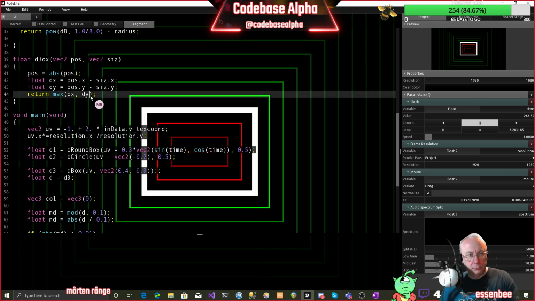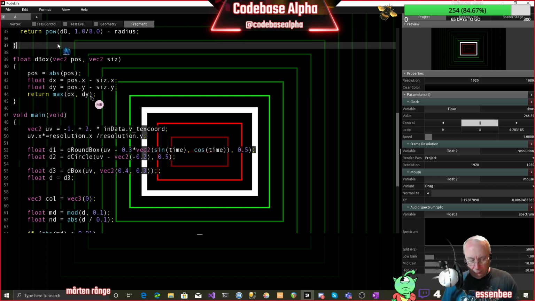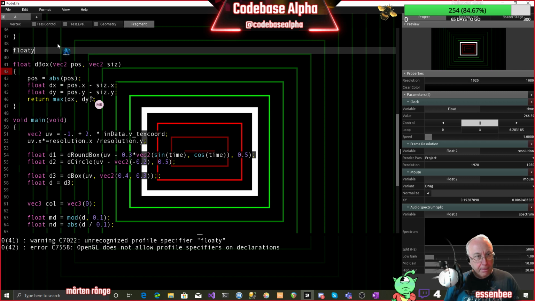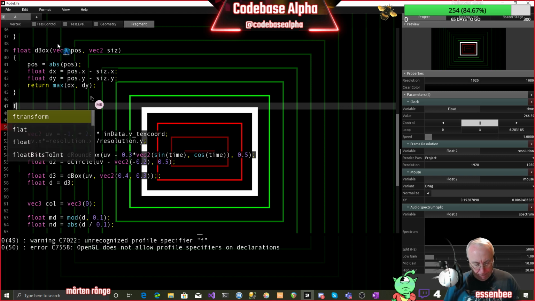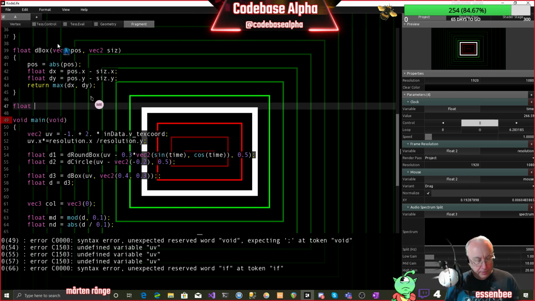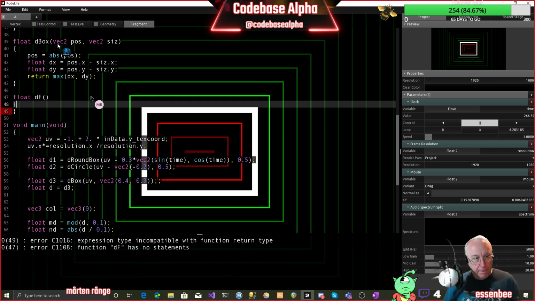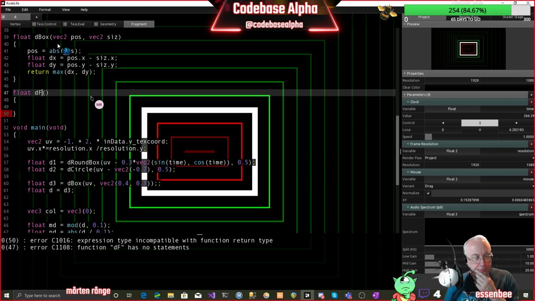But I would suggest that in order to make this a little bit easier to work with, we're going to break out all this distance function into a helper function. I usually call it df, that is just distance function. If you make a new function, you can call it whatever you want. I just call it df for distance function. Is it a float? Put it below the box. I'm going to grab some water. That's good.